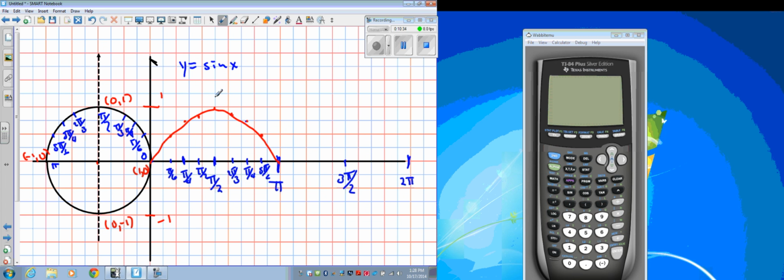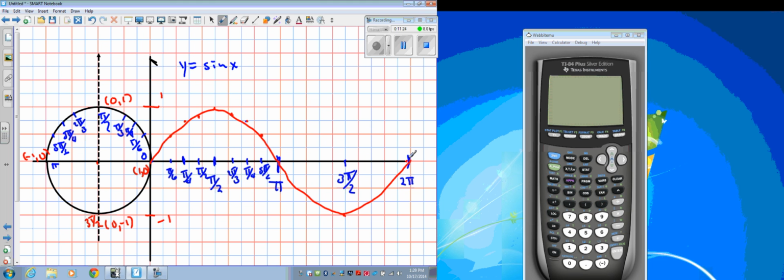Now, you can do the same thing when I go down here, right? Do you see that in the 3 pi over 2, which is down here, I'm going to be down here at -1, right? And then at 2 pi, I'm going to be right here. So what it's going to do is it's going to go down. And I've rolled around once. I've rolled one round of my unit circle out once. And then what's it going to do after that? It's just going to start over again, right? That's the period of y equals sine x.